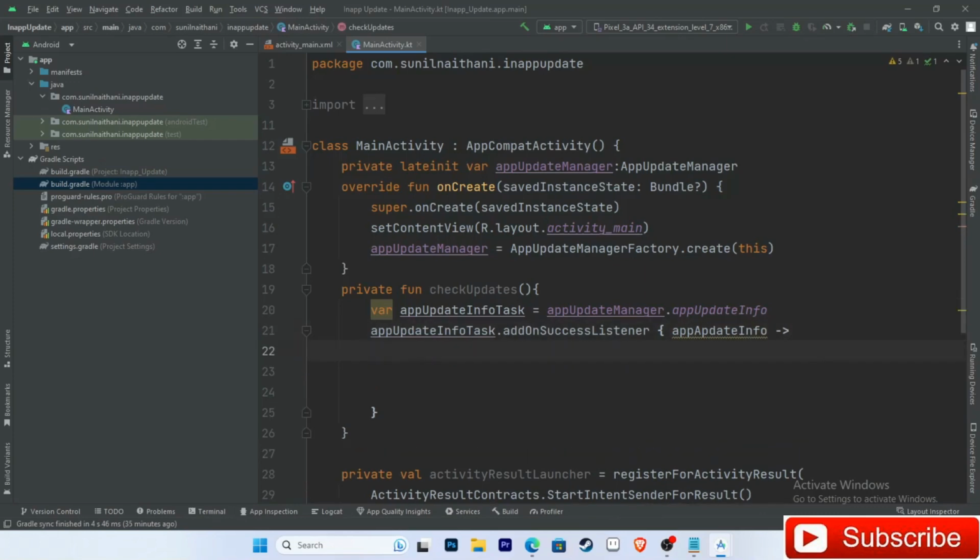And now pass the condition for update availability.